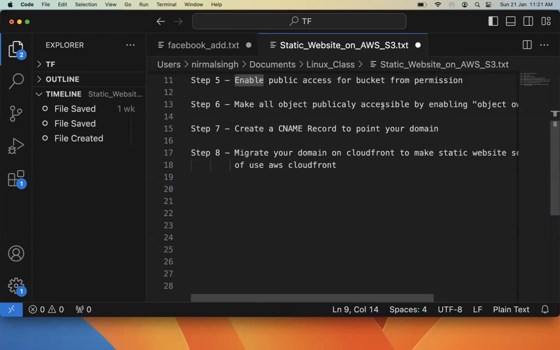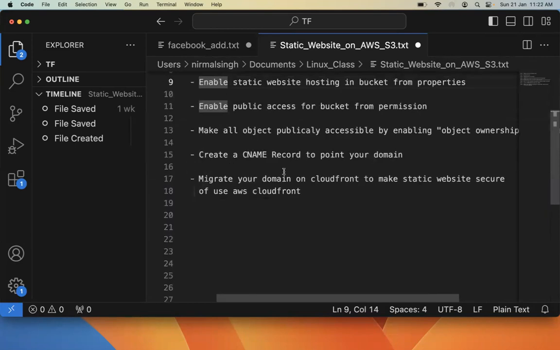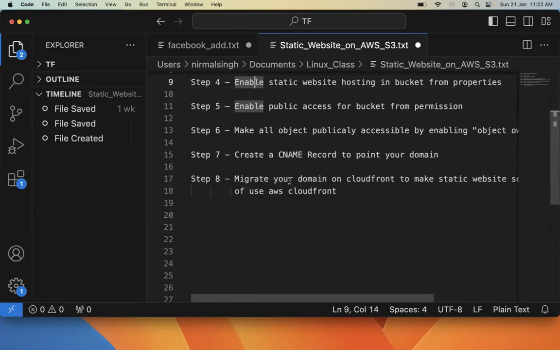You can do this in two ways: either you can directly write an ACL or you can enable this. And then you have to create a CNAME record to point your domain. And in the last step, you have to migrate your domain to Cloudflare or make the static website secure.